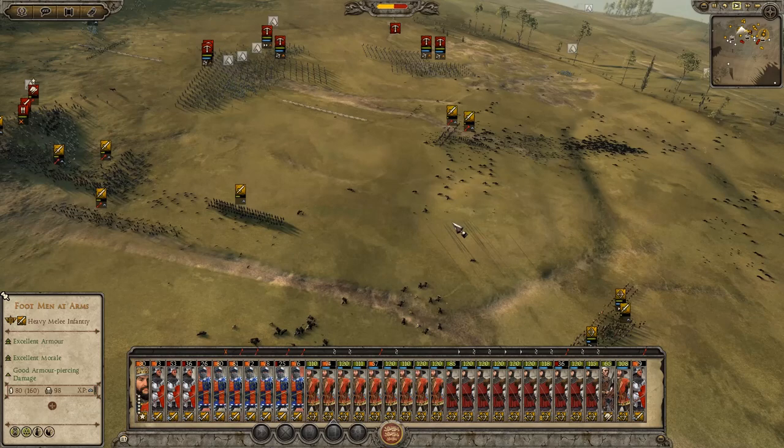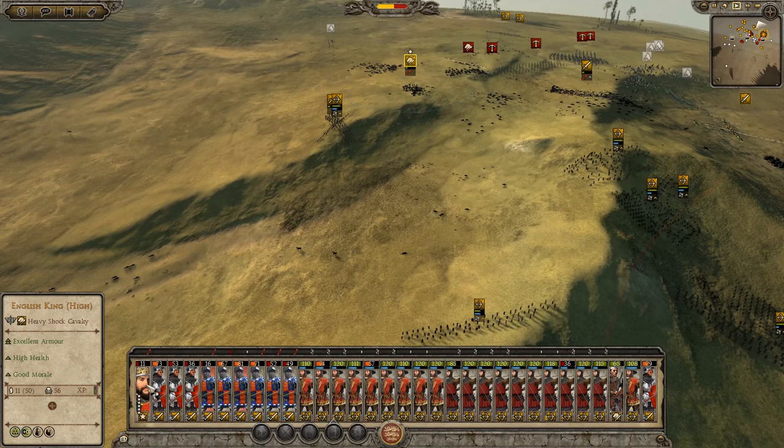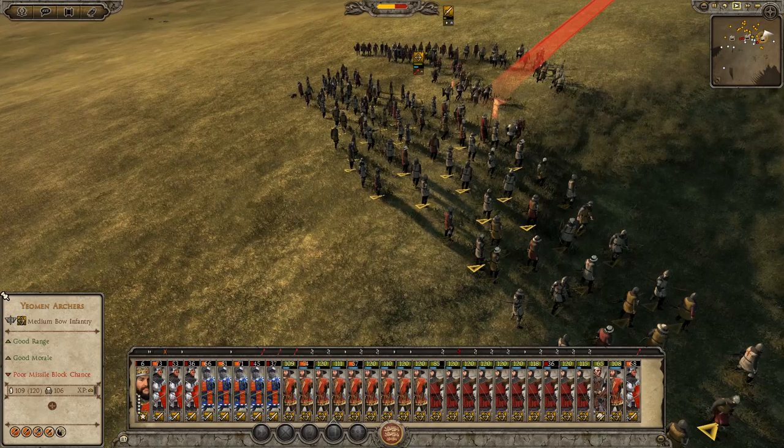So now we need to start to move back up all these English longbowmen who pulled back a little bit at the start of the battle and start to get a bit more involved against some of these crossbowmen, because these are the next threat that we really need to deal with. Our king is... Old Edward is struggling a little bit by the looks of it. I hear some of the voice animations still need a little work. I think someone just shouted victory for Rome there.